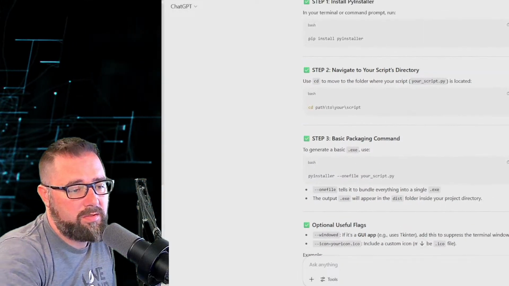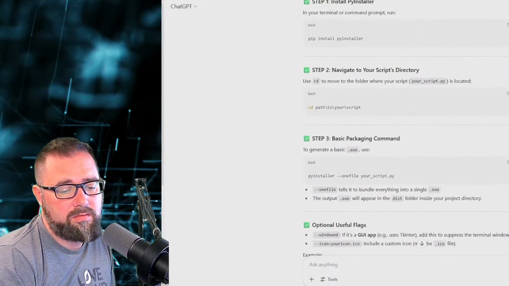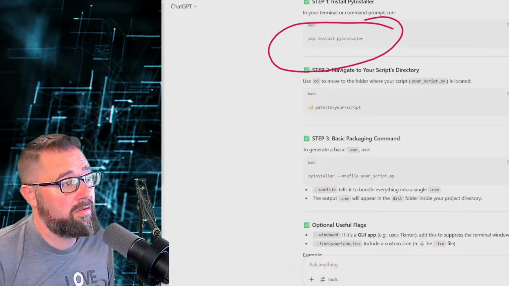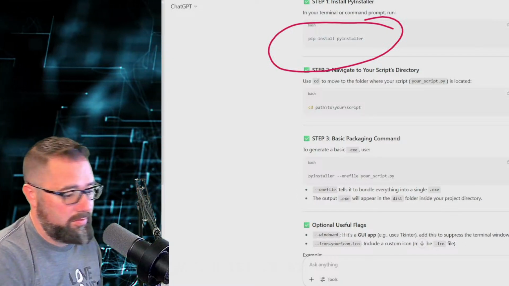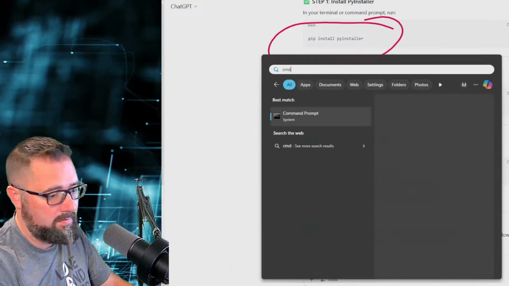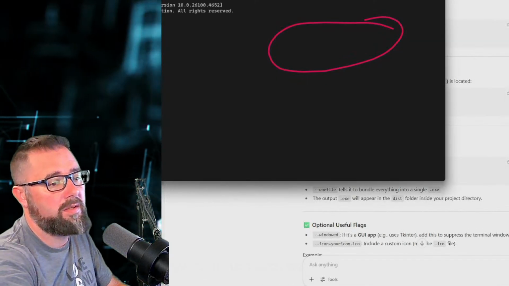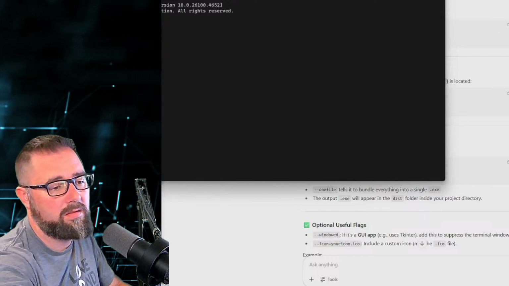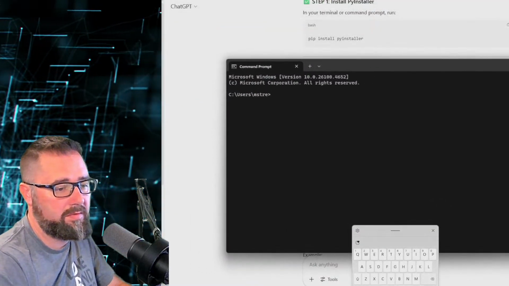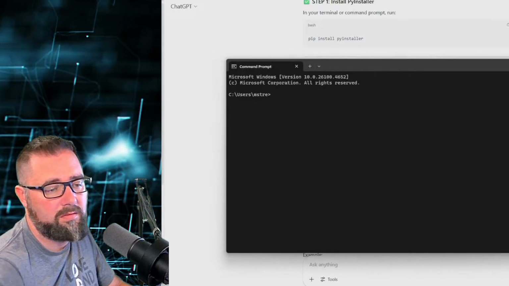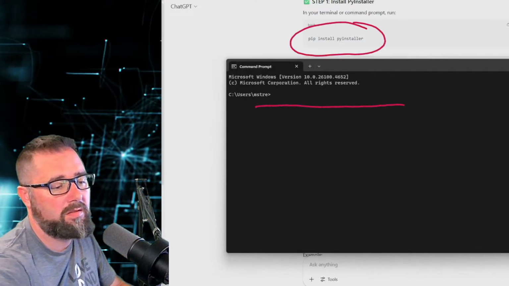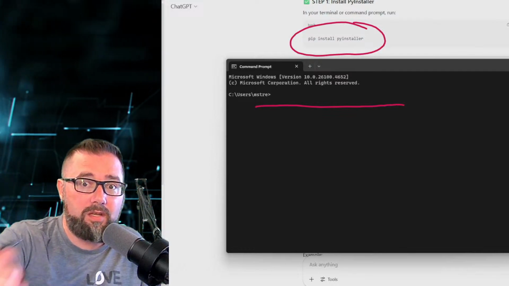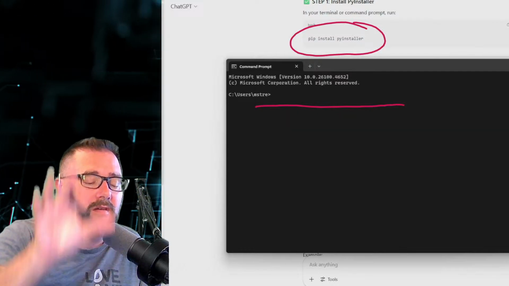All right, so first thing you have to do is, which I've already done, pip install PyInstaller, and that's something you do right inside your command prompt. You would literally just go here. Sorry, get rid of that. You would just type in pip. You type this in here, and it would automatically download that module and install it with all your other Python modules where you keep Python all in one place.